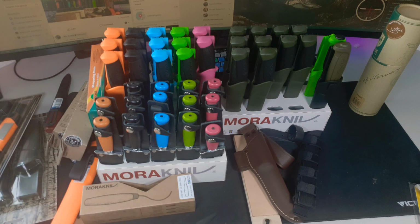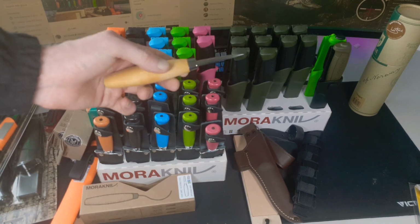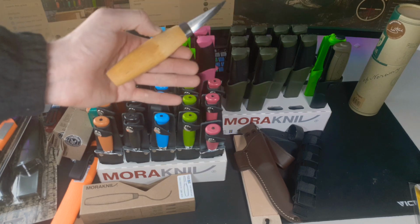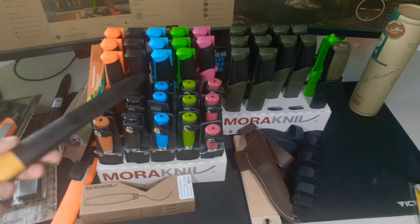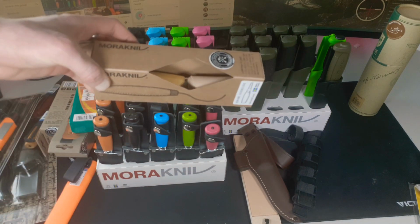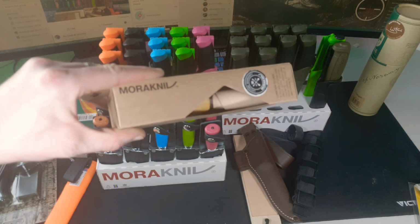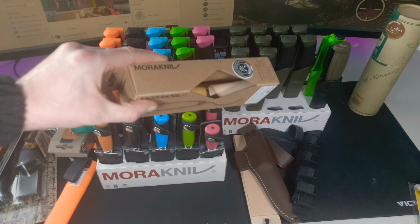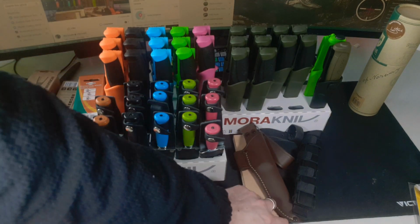Moving on to some of the carving knives, I've got plenty of the Mora 120 little carving knife. This thing's like a laser beam for really fine carving. Brilliant. I've got quite a few of the Mora hook knives. This one's a double-sided one. I don't want to take it out of the box because it's sealed. Okay, so got them for you as well. What else have I got?